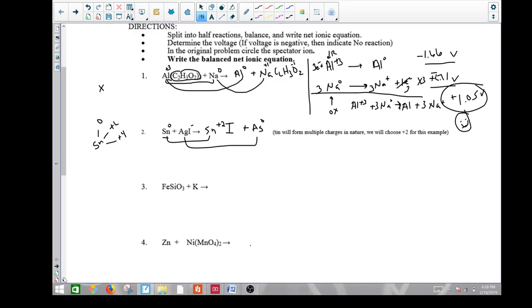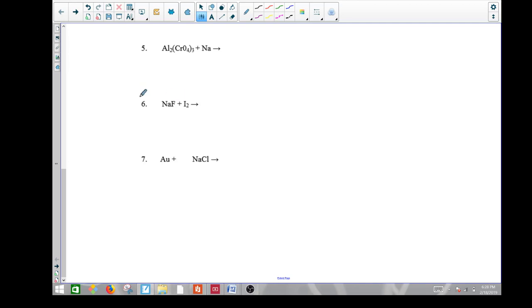All right, I'm going to do one last example here. Set you up here would be number 6. This is one that has a non-metal involved. So the non-metal will exchange with the non-metal. So in this case, this sodium will be the spectator, and I'll get F2 because it's diatomic, they're exchanging electrons, and the NaI will be the other charge. This one's a +1, this is a -1, and there would be 2 of them here because I have 2 iodines there.